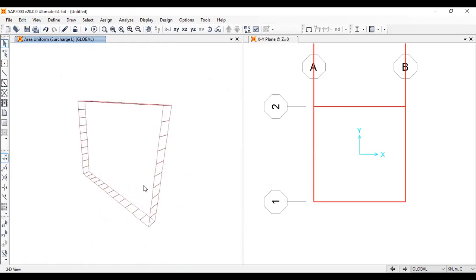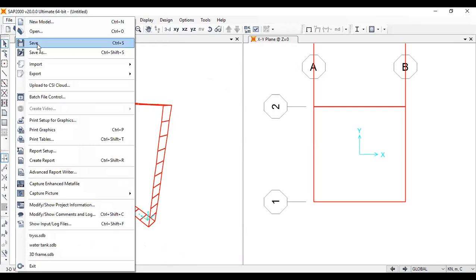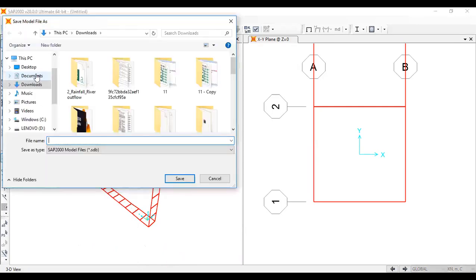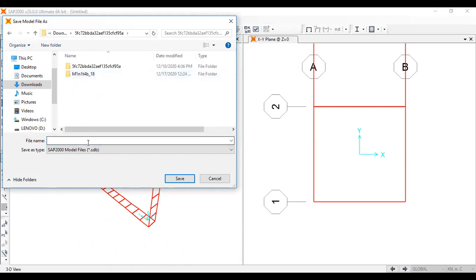So now I have to save it first. I will save it here as Culvert.